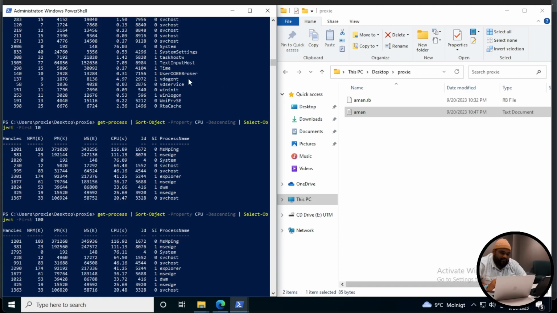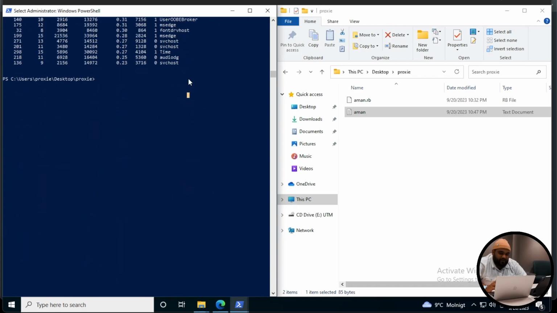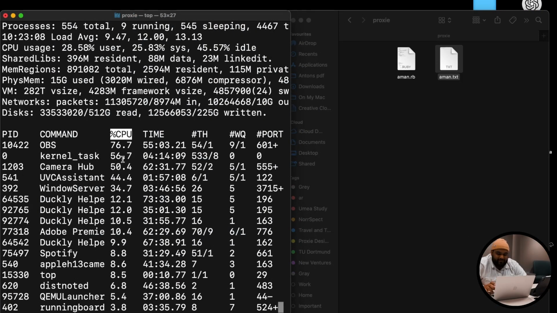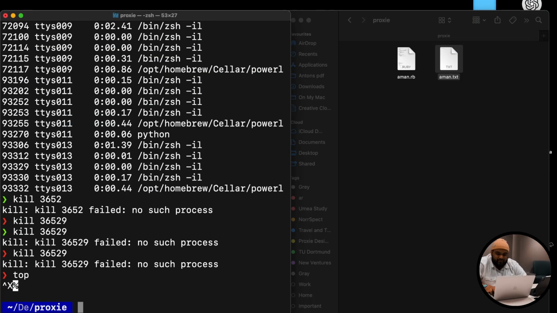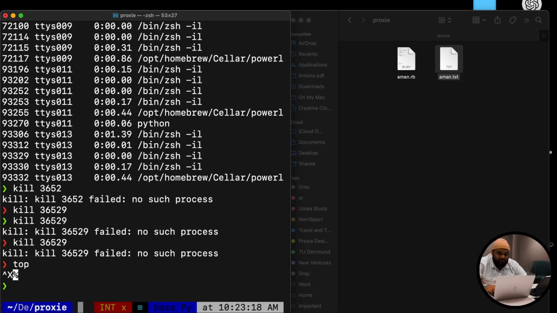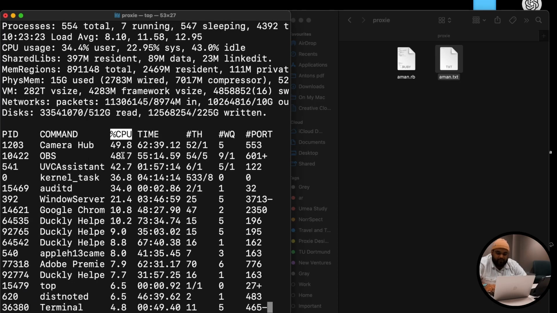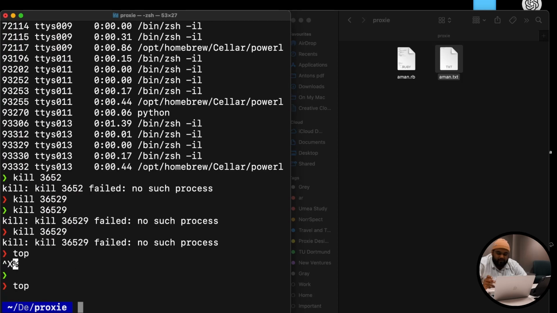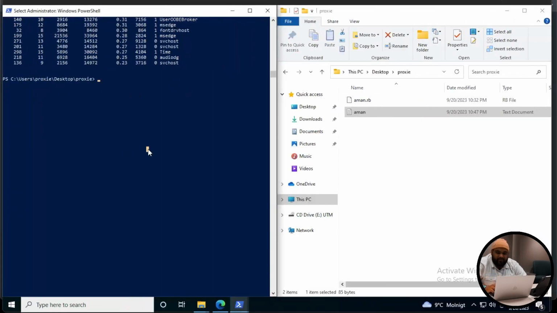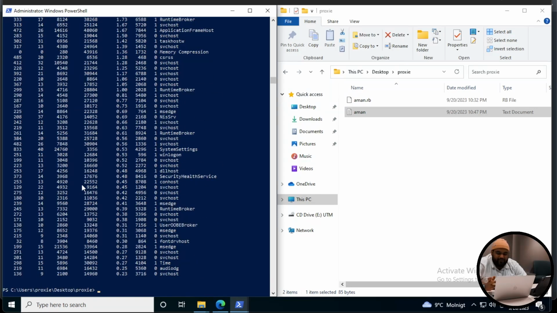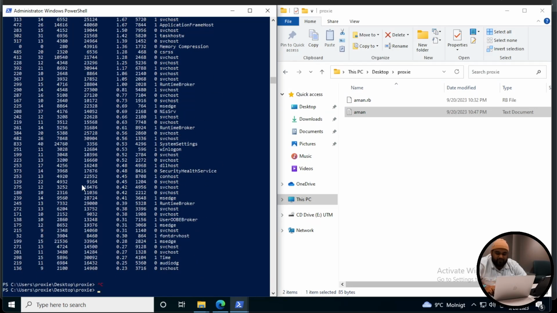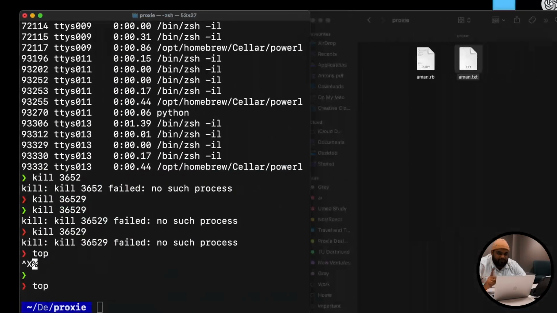Okay, then another thing that you might be requiring in your lifetime, or once you're getting started: by the way, I forgot to tell you, you can stop the process with the help of Control C, which is to terminate processes. So let's say you are running something like top, and you want to stop it right now. You can just press Control C, or on your Mac. It's the same thing over here with Windows. Let's say you're running this thing. It's already terminated, but you can just terminate it with Control C as well. So, very helpful, very important to know.